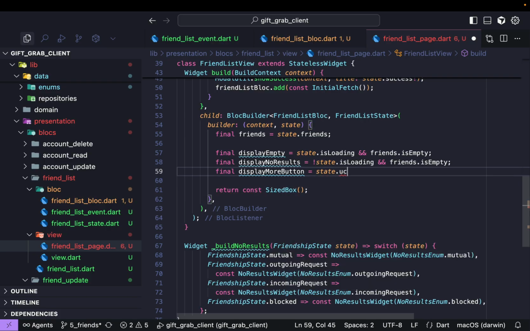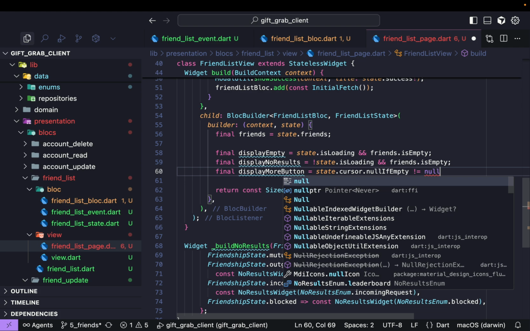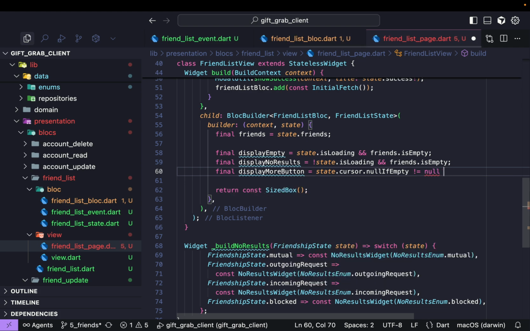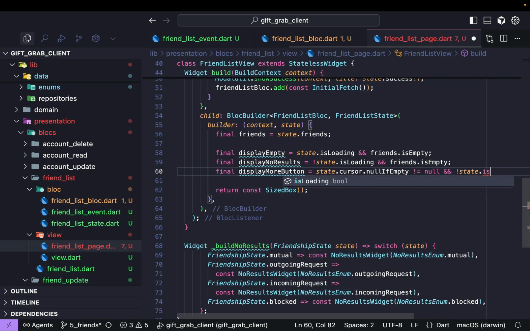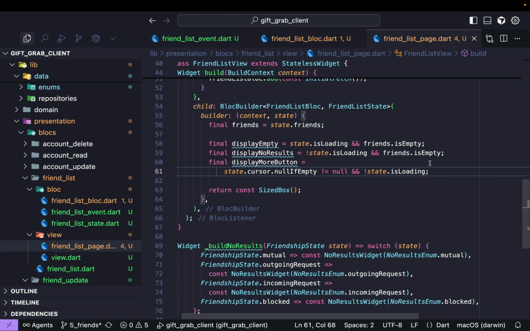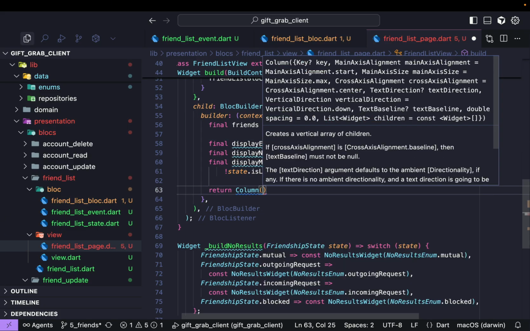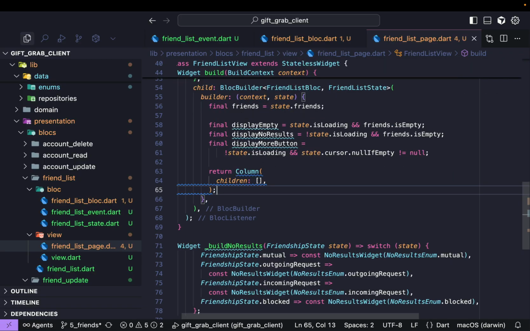And we display this one when the cursor does not equal null and state isn't loading. It probably makes sense to do this first. Perfect. And then I'll return just a column for now that we'll map out here in a second.